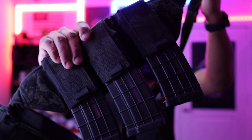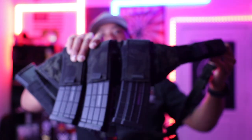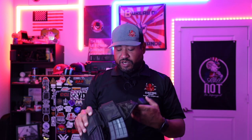I just wanted to show you a couple cool things about this Invert Bandolier from IC13. I'm going to show you what it's like with reloads with a couple different platforms. The first one is going to be some 5.56 AK hybrid mags on a 5.56 AK hybrid, then I'm going to show you just a regular AR-15. There are a lot of options that IC13 has for these pouches on their inverted bandoliers. One of the things I really like about this is how fast you can don this thing.